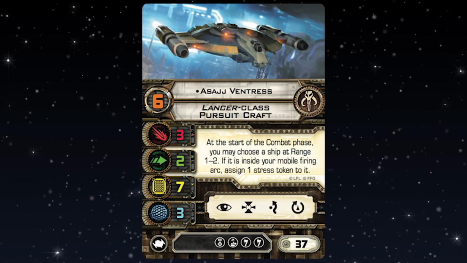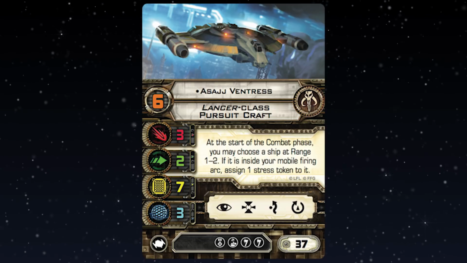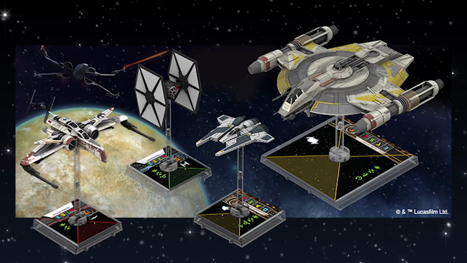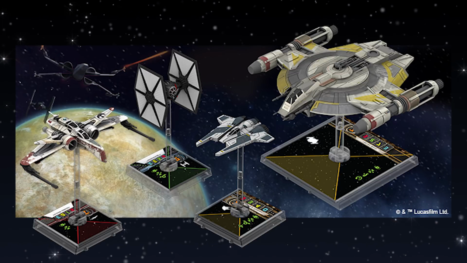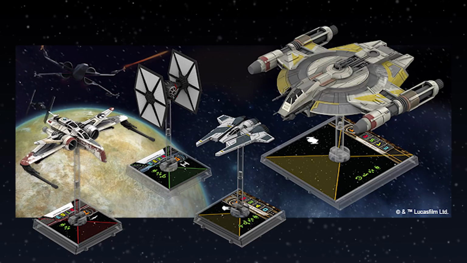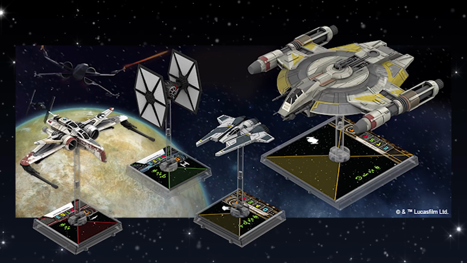When this wave was being announced and all the ships were being revealed, I actually wasn't that interested in the Lancer. I was far more interested in the fact that Scum was getting their first proper ace platform in the Protectorate Starfighter. So this ship actually flew under the radar for me, and when it came out and I started using the various ships available, I was gravitating towards this one.